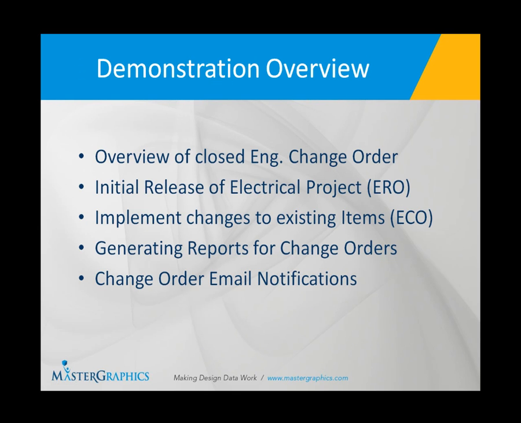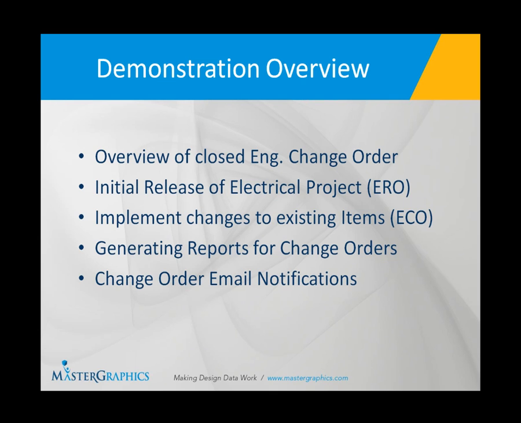So with the demonstration, I've got a couple different things to show you. We're going to give you a basic overview of a closed engineering change order so you can take a look at some of the discussions that might go on, some of the drawing markups that can be organized in the change order, just to give you a good comfort level with the change order before we start actually creating some new ones. Once we've done that, we're going to do an initial release of an electrical project. So we've got some schematic drawings, an electrical project that has all these components that are related to it. Well, we want to release that out to manufacturing, so we can do that very easily with the change order, and it's automatically going to release all the data related to that particular project.